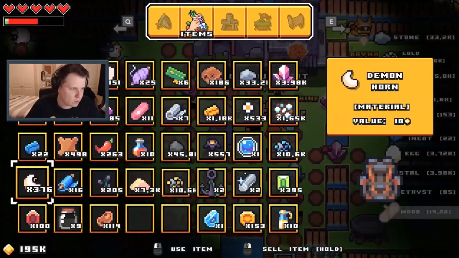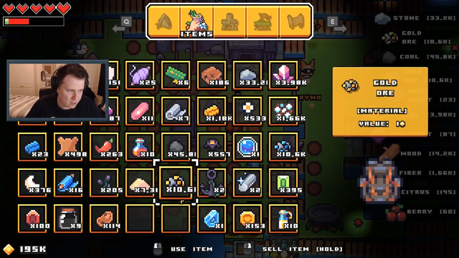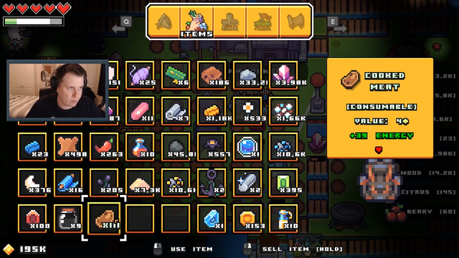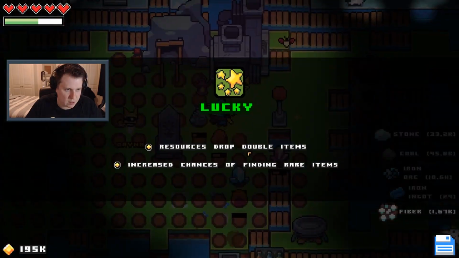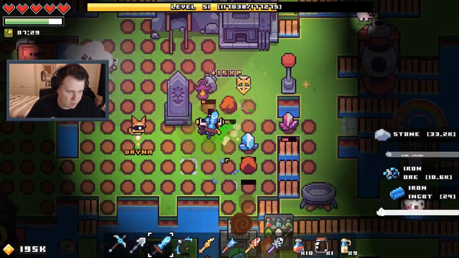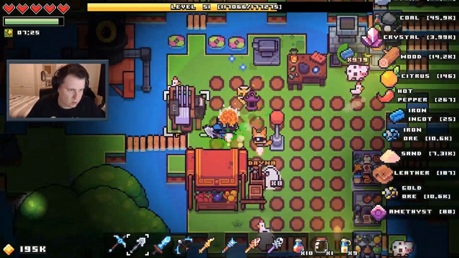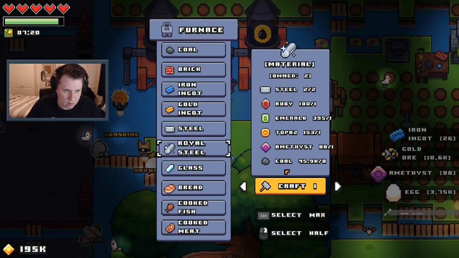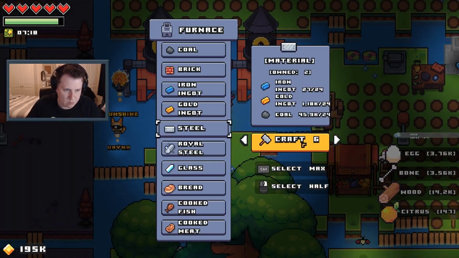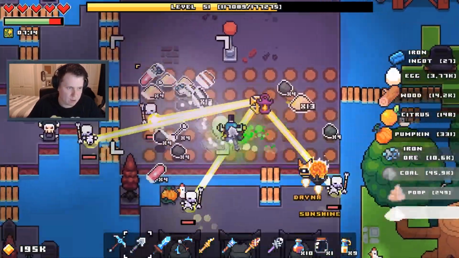You know what we should also do? Make ourselves level quicker. Wait, where's my steak? There we go, that's how you do it. If we drink some of this, now we got double experience. Right, let's get making raw steel. Oh, let's get making normal steel. No, let's wait for the other bit to carry on.